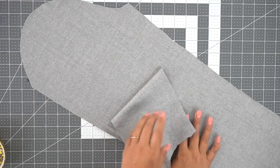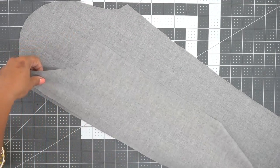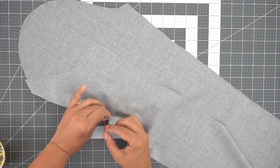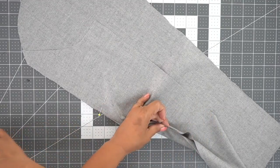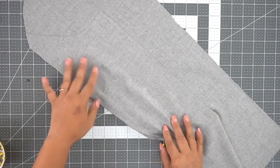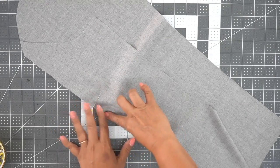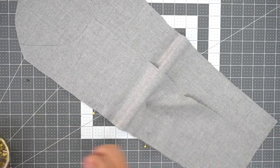Okay, you're going to go ahead and grab your undersleeve and your upper sleeve, and you're going to place them right sides facing. You're going to pin first in between your notches. So you have a notch here, and then you have another notch here. Now you're going to notice that you're going to have some ease. One is obviously bigger than the other. This is because we're going to need to ease this in. This gives your elbow room, so when you move your arm, you have some flexibility in this area.